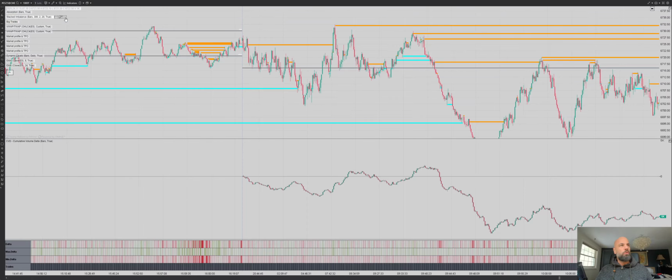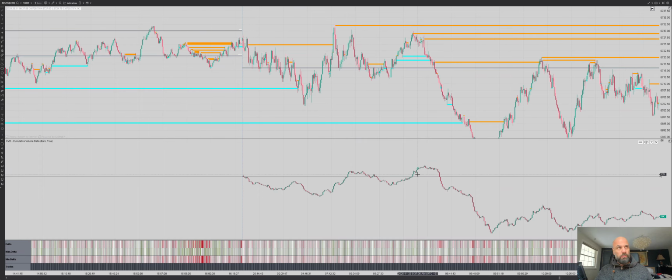So I have an absorption indicator that basically shows me the opposite, where we're seeing aggressive buyers being absorbed by passive sellers. And so I look for the lower high, and then I'll look for some type of order flow confirmation in terms of absorption or stacked imbalances. So we got that. And the other thing, this is basically what sold me. So once I saw this, I was ready to go.